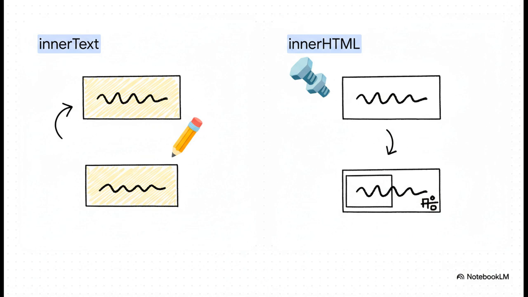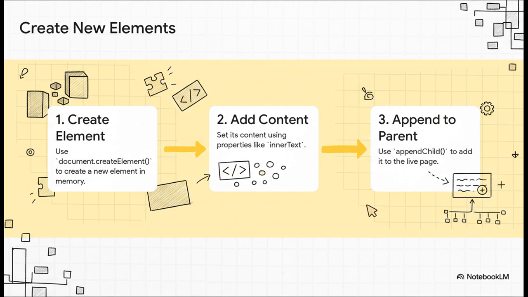If you put text from a user directly into it, you can open your site up to security risks. So, when in doubt, just stick with innerHTML. And get this, you're not just stuck editing things that are already there. You can create brand new elements completely from scratch. It's a simple three-step recipe.